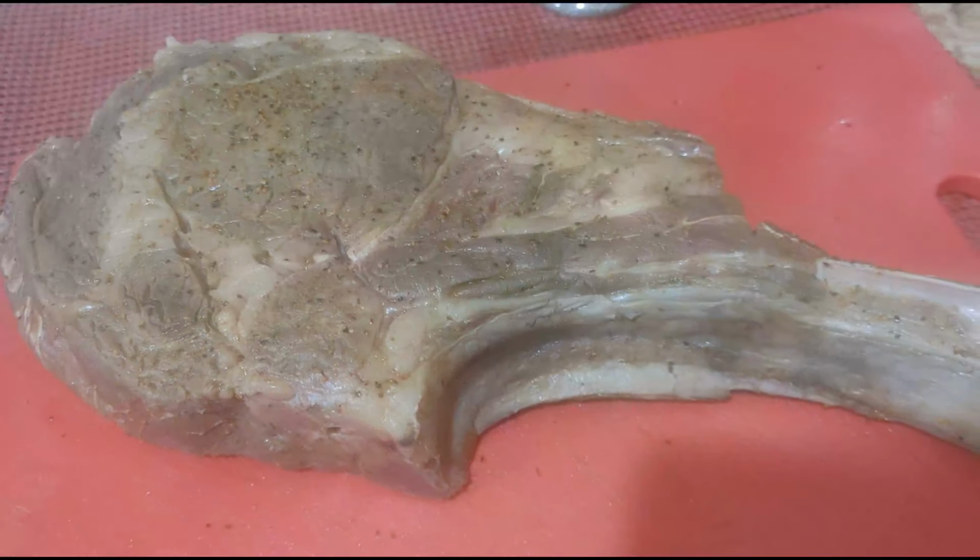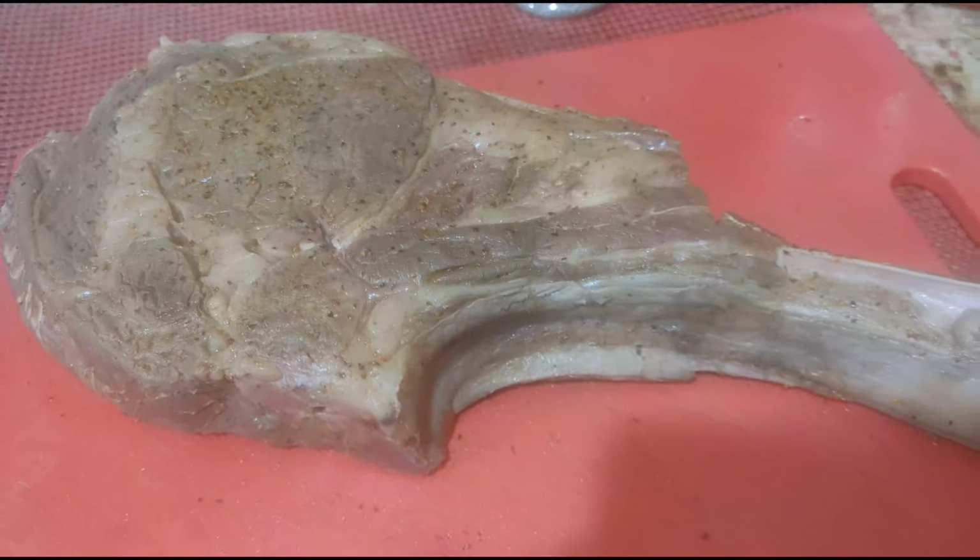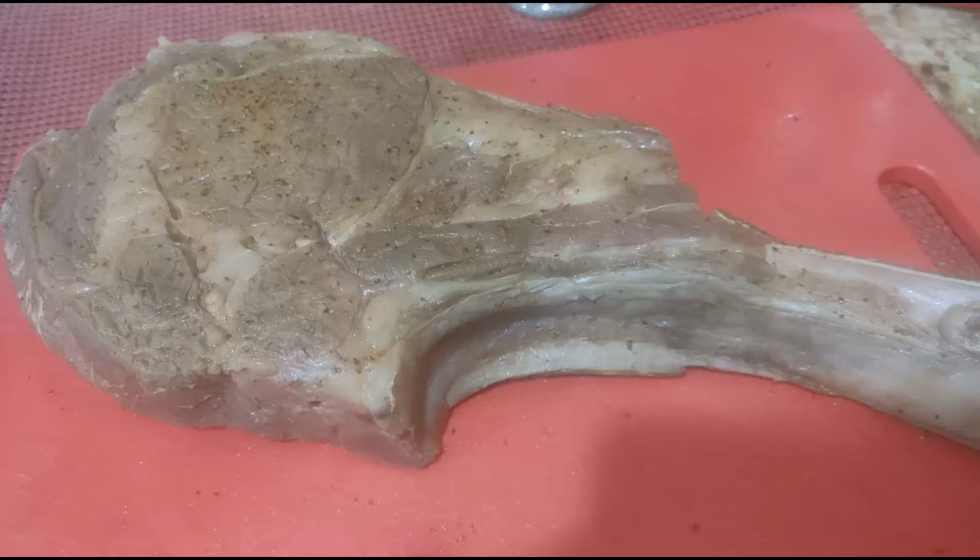To prepare our steak, we seasoned it with Penzeys Mitchell Street and marinated it in a combination of Miss Rubin's Magic Marinade and Woody's Cooking Sauce.